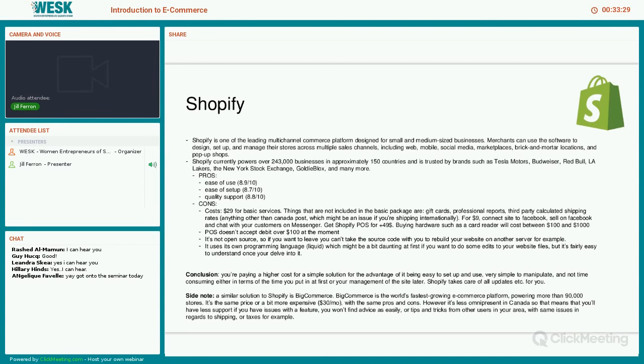The Shopify point of sale system is an additional $49 monthly. So what is the point of sale system, just to be clear?